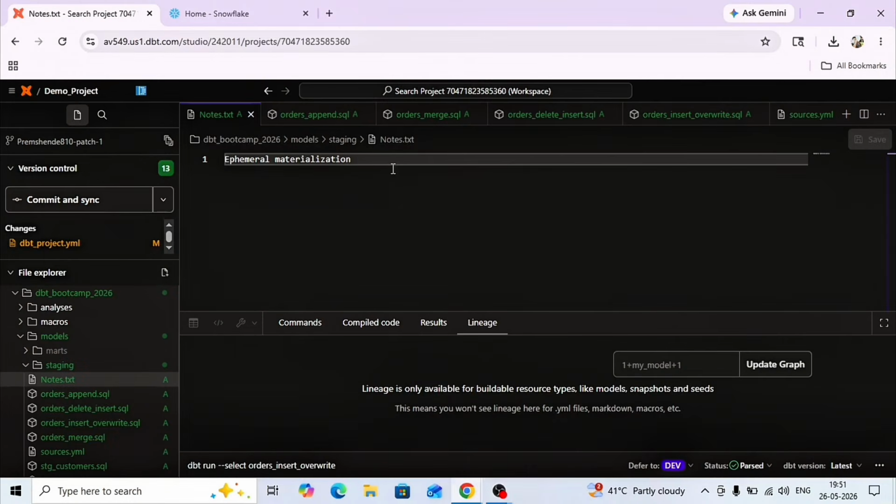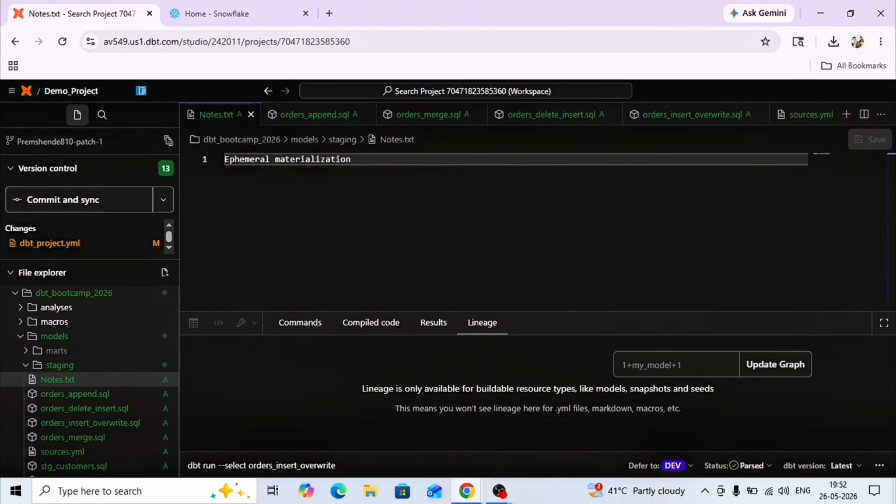Hi, so in this video, we will talk about our fourth materialization, which is ephemeral. This is quite unique compared to the other three materializations. With view, table, and incremental, all of them create something in the database, a view object, a table, something you can see and query in Snowflake.